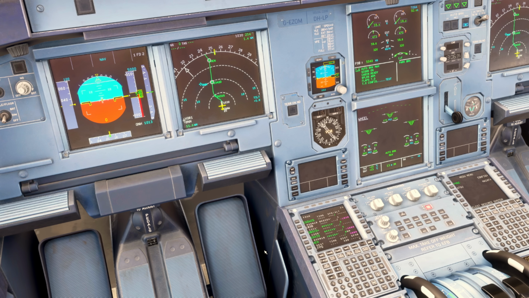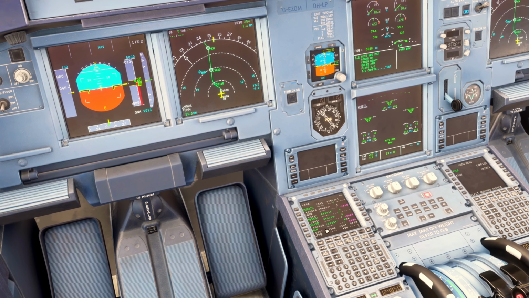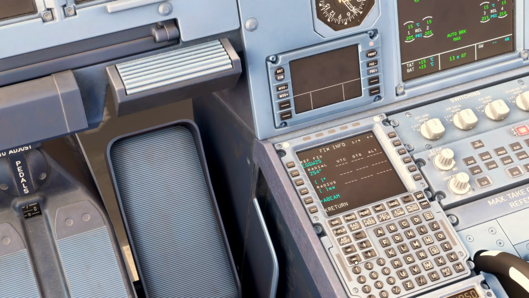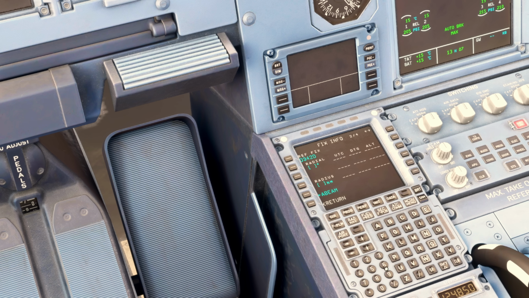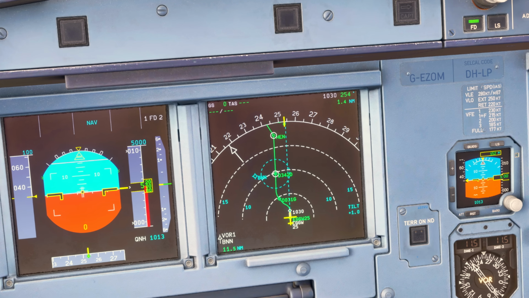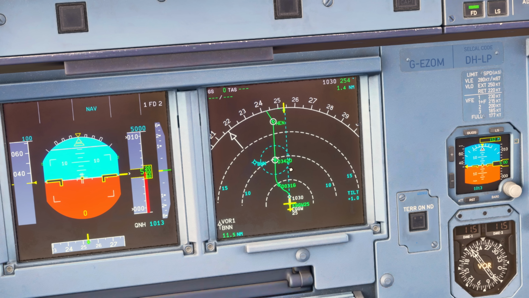When planning for our arrival, we'd use the fix info page as well to put in information again relating to terrain and go around track. So let's say we're coming in to Luton today. We may want to put in initially the runway heading to follow for the go around, but let's say we had to avoid terrain here at Delta 342 Delta again. Let's say there was some terrain within Delta 342 Delta and we had to turn before we got to that point when following whatever the standard missed approach procedure is. But then again, we can visualize that we want to initially go around a runway heading but avoid this area as per whatever our go around procedure is. So again, we're visualizing hazards on the display.